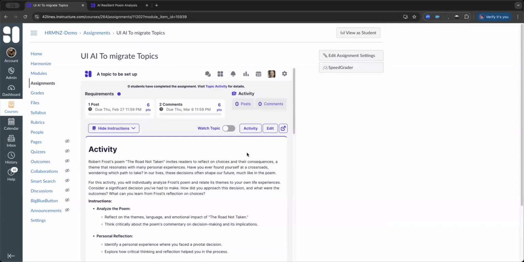All right, so let's talk about peer review as it exists today. For everyone who's using Harmonize, you're, I'm sure, familiar with multiple due dates, one post, two comments type of thing, or however many of those deadlines you want. What we are seeing people do with respect to peer review, but also with respect to this process, is that you can add as many due dates as you want.